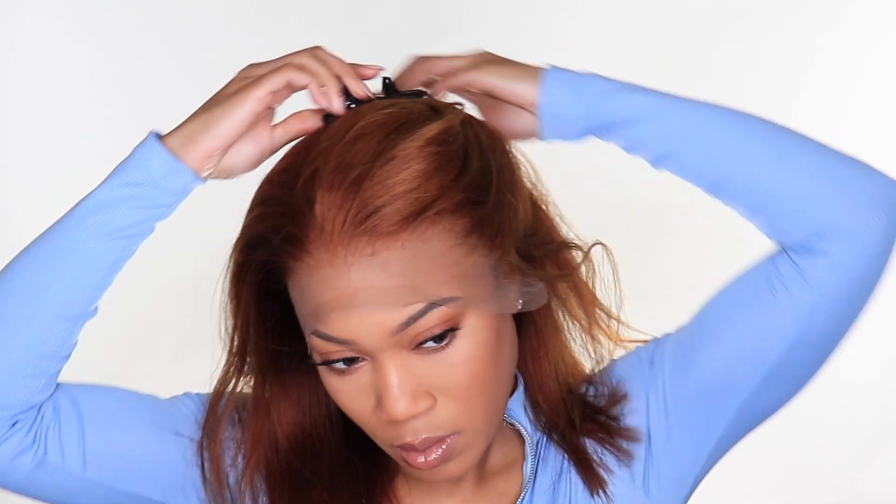Putting the wig on was extremely easy. Because of course they want this to be glueless, you guys see where they did have the elastic band, kind of has a little bra strap mechanism to it so that it holds it really tight so that you don't have to do too much to it. So yeah, I really like that feature.